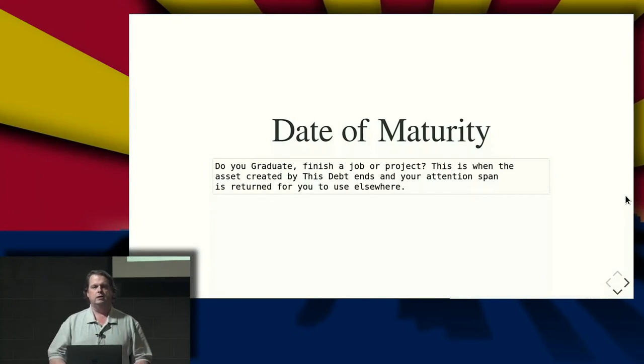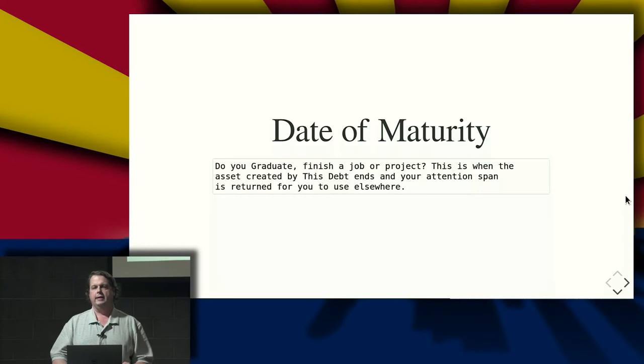Date of maturity, that's the other end. So you've started, you've invested, you've created a digital asset. The digital asset has grown, become valuable, increased in value, created important information for you. And at the end, what do you do? Usually at the date of maturity, that is when you're transitioning to a new or different digital asset. But it's not unusual for a bond or something to hit the date of maturity and have been interest only. So the date of maturity is when you have decided that the digital asset you're looking at is no longer providing the kind of performance that you want. Maybe you have a better alternative in the pipeline.